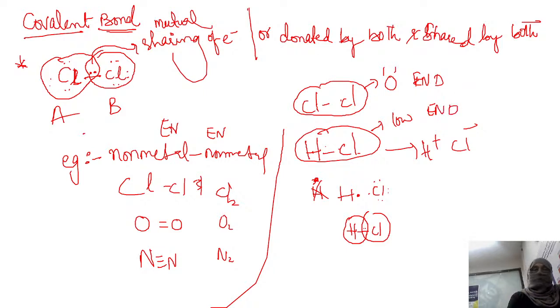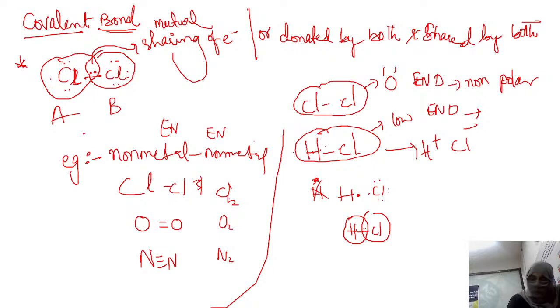So please remember that a covalent bond can be formed between elements having zero electronegativity difference if they are two similar elements. If they are two dissimilar elements, definitely a low electronegativity difference will be there. And as you can see, the two atoms are similar in the chlorine-chlorine bond. No one will gain, no one will share electrons. Hence, charges will not be there. Hence, the compound is non-polar, isn't it? No charges. But as you can see, the two atoms in H and Cl are not similar, hence there is a low electronegativity difference.